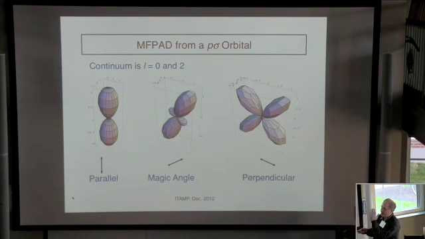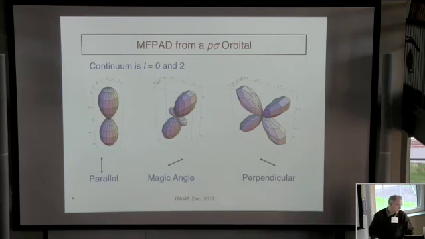Okay, now what happens if you're ionizing from the p sigmas? This would be like the p orbital along the molecular axis, or in hydrogen be the 1s, the antibonding combination of the 1s or the 2s orbitals. So in there, again, along the axis, you get this fixed, the intensity is strongest along the axis, and then as you bend, it follows it to some extent. But now when you get perpendicular, you're coming from p times a p, you get a d function, right? So you see something that looks, at least in the square and the intensity, sort of like a p orbital. Well, it's got a lot of d and s combination, but perpendicular, it looks very d-like.